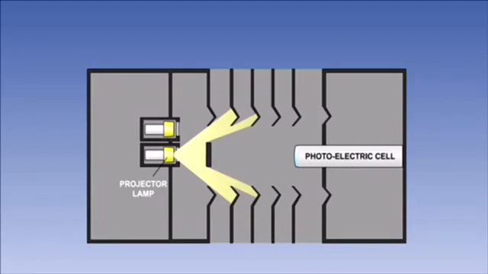The photoelectric cell is sitting in darkness. It is shielded from the light source's output by an opaque barrier. Outside light is prevented from entering by the light-tight housing. But air can flow freely through the unit.